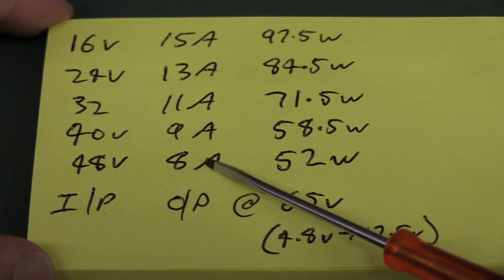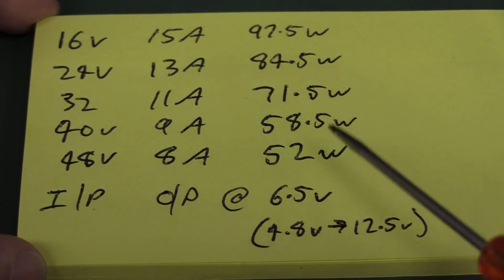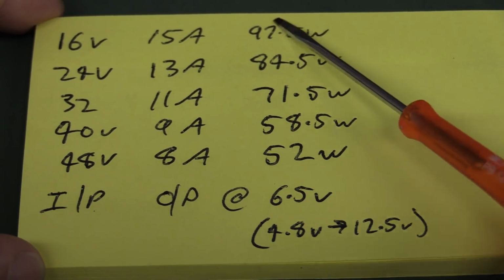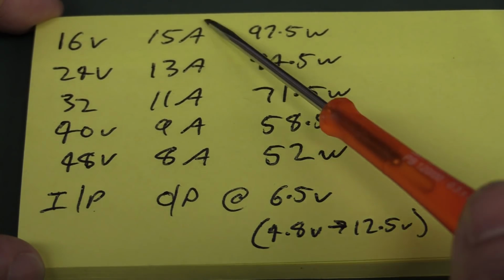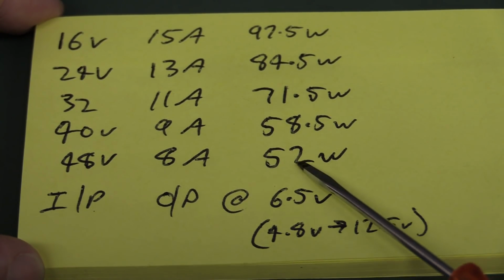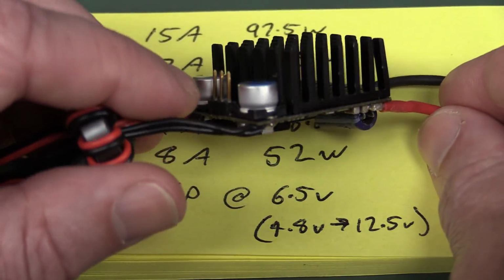So here is the output current, and Keith said that he's set this one to 6.5 volts, so I don't know how to adjust it. We'll just keep it set to 6.5 volts for the purposes of today's experiment, and these are the maximum continuous output powers, just multiplying 6.5 volts times the output current at different input voltages, and it can be anywhere from 52 watts up to 97.5 watts in this tiny little heatsink here.